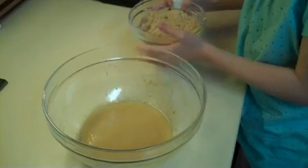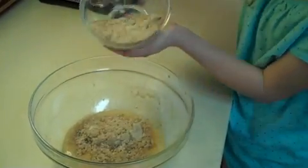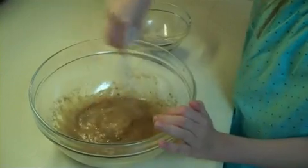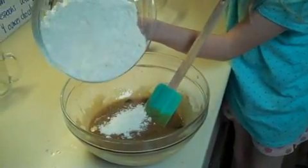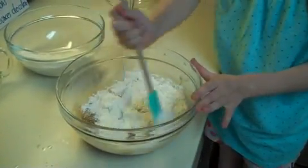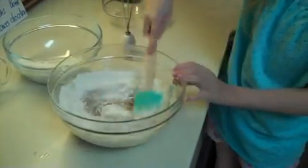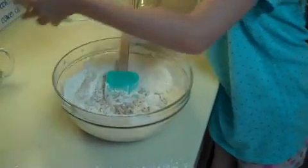And then you pour some in, and then you mix. If you have some left, you can still mix that up, and then you pour in some flour, and then you whisk. Then you stir some, and then you add in the flour. Sorry about that, folks. That was just a little bitty accident.